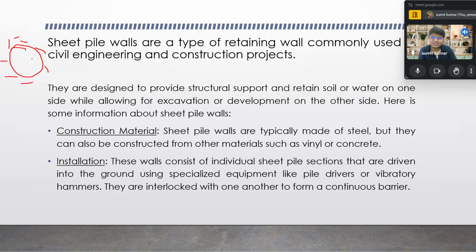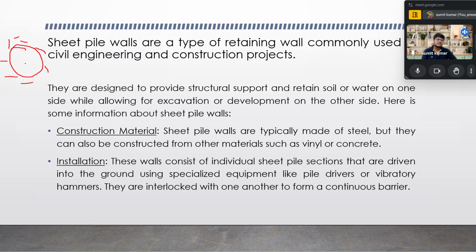As we have seen, if we are doing some concreting work, there is some setting time, as you have gone through in the course of building material or the reinforced RCC work. So sometimes it is required to gain the strength, so that much time is also allowed over there as we restrict the flow of direct water through that cross section. And when we talk about the construction material, the sheet pile walls are typically made of steel, but they can also be constructed of other material like concrete.